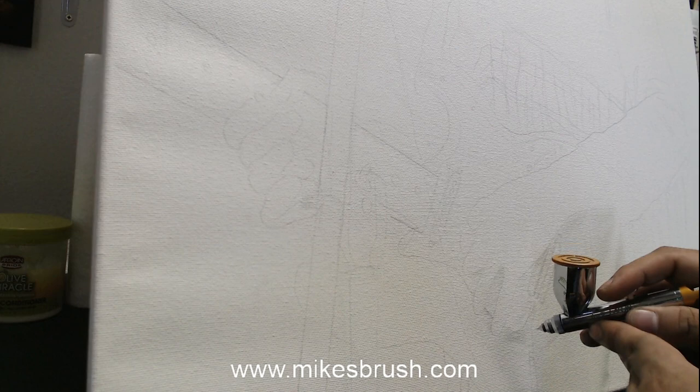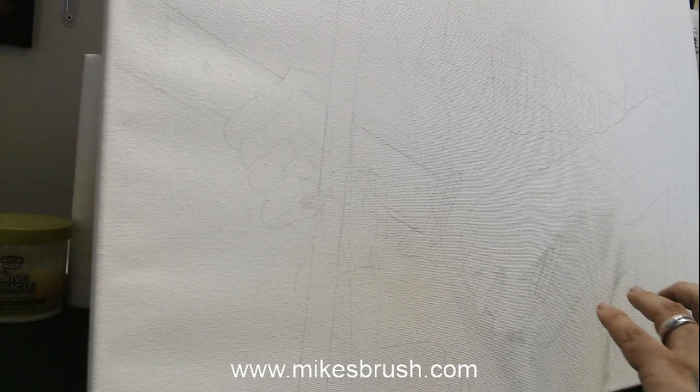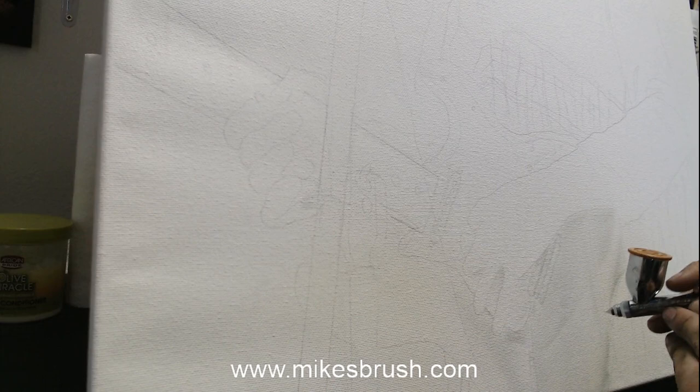If you can't tell, this color's super reduced. So even just trying to build it up on there quick, it'll get runny and stuff, so you've got to move around, give it some air, and come back.